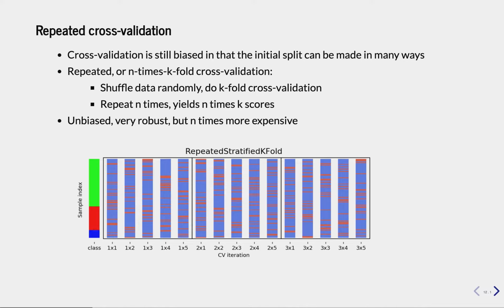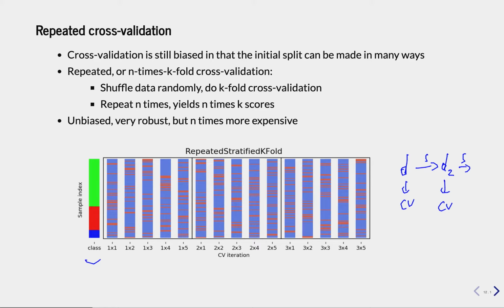Another thing you can do is to repeat your cross-validation, and this will definitely help. So you may wonder, if you have your original class and you shuffle that and you take different folds, it still means that after shuffling, you somehow have split the data up in some way. And if you shuffle it again, you will get different test sets. Now, to avoid that sampling bias, you can just do the shuffling n times. So you take your data set, you build a cross-validation, then you shuffle it, you have a new data set, you have a new cross-validation, and you keep doing that for n times.